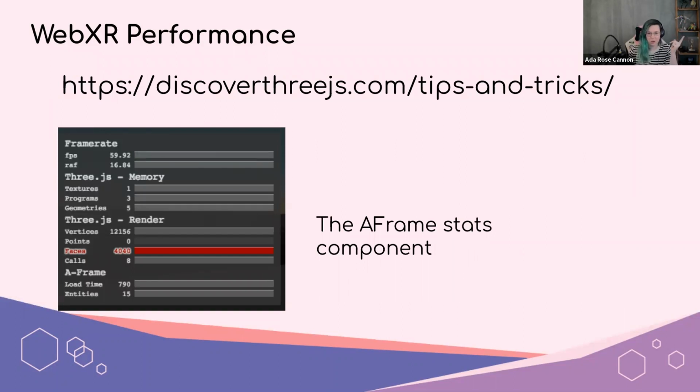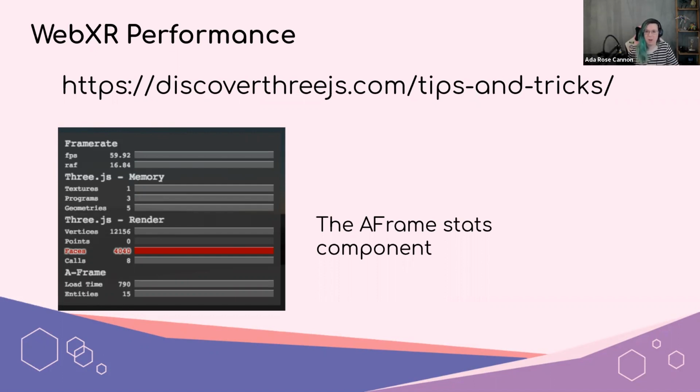This URL at the top of this slide is full of really in-depth tips and tricks to improving your XR performance or WebGL performance, and is really useful. Tools like A-Frame stats component are a great way to find out what's slowing your scene down, letting you trim away the things which are slowing it down. And as you get more used to doing graphics development, you'll find more and more tricks to make really impressive things out of really cheap effects.